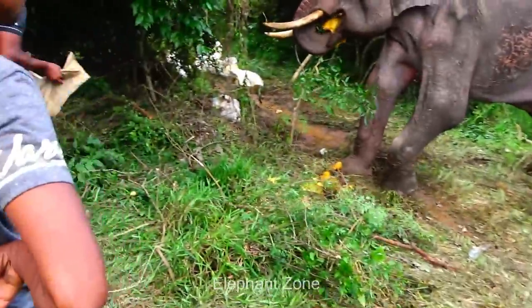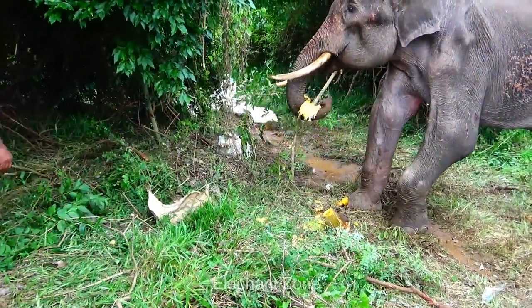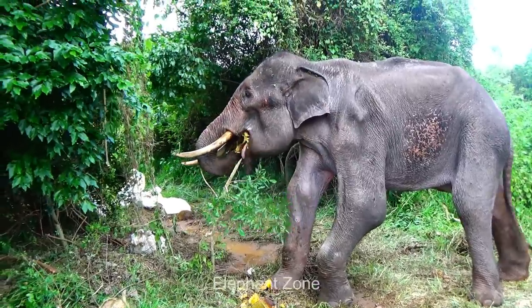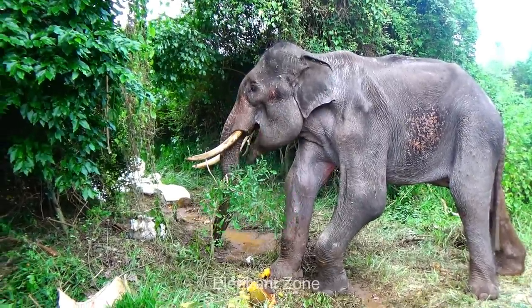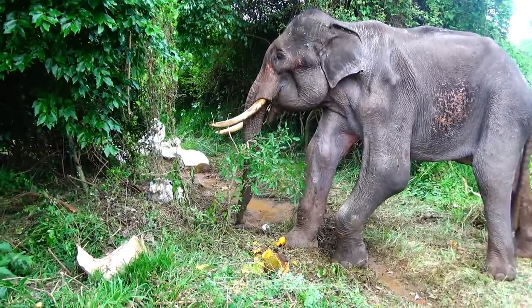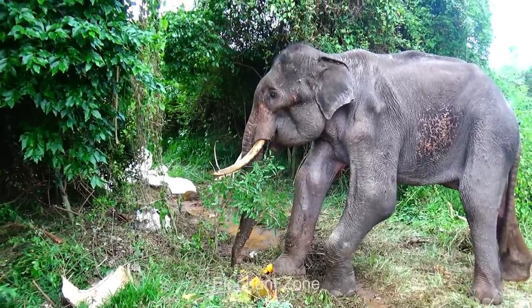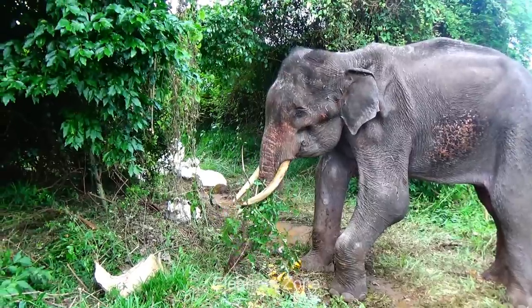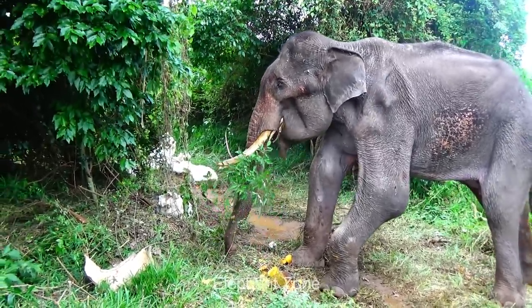People too are very keen on helping this animal. They are cutting up more banana stems and jackfruit to feed the animal. This is a close-up of the trap gun injury, which has healed halfway. These wounds are on the inner side of the front leg. He needs a lot more energy and a lot of nutrition. He has become quite skinny during this period which he has been injured. His jaws are drooping down too. All this is because of the trap gun injury.